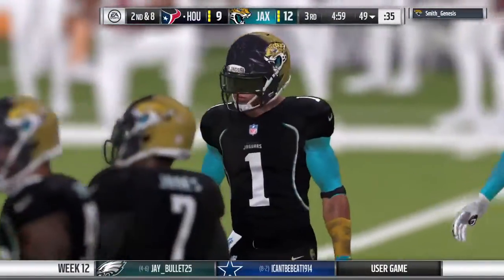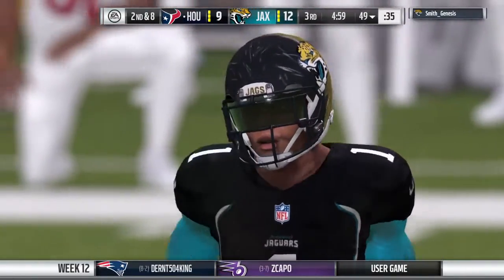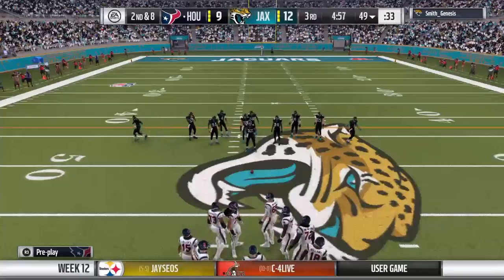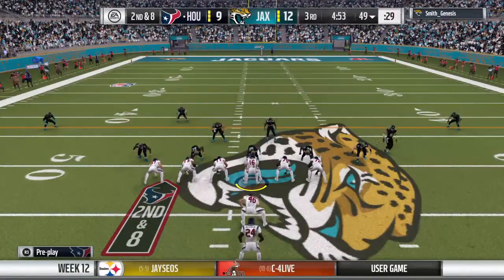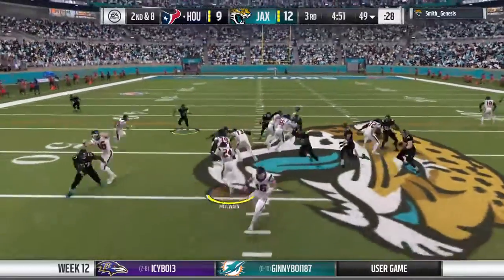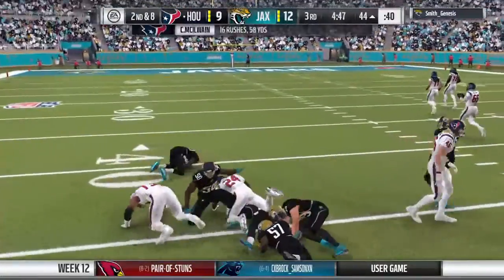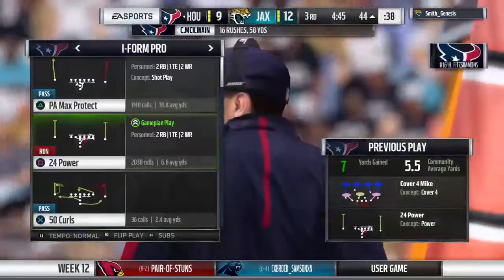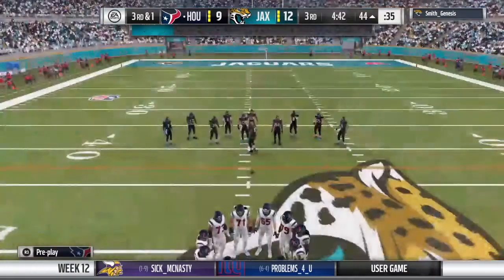And that changes the playbook a little bit now for the guy calling plays. 2nd and 8. Now he's got to probably think about going to the air instead of maybe staying with the ground game. And to give this time to the tailback. And he's going to take this one down inside the 45. Good work to pick up 7 yards there. That gets him into a 3rd and 1 situation.